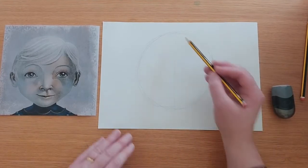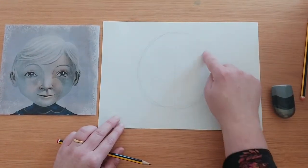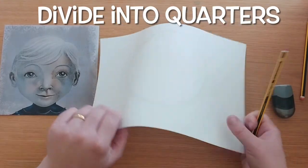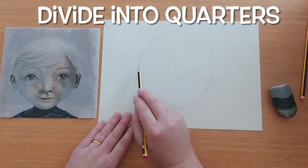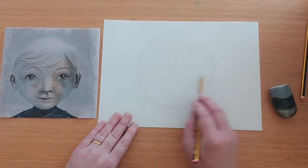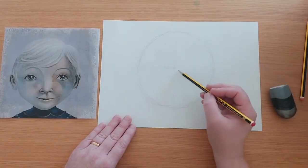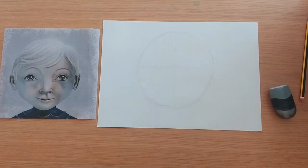So we've kind of created, if you're very good at fractions, what have we divided it into? We've divided our circle into four, about. Okay, if your line's not exactly down the middle, that's okay. Just change it so it's down the middle. So we've divided into four. And this shows that we've got our middle here where our eyes are going to be.